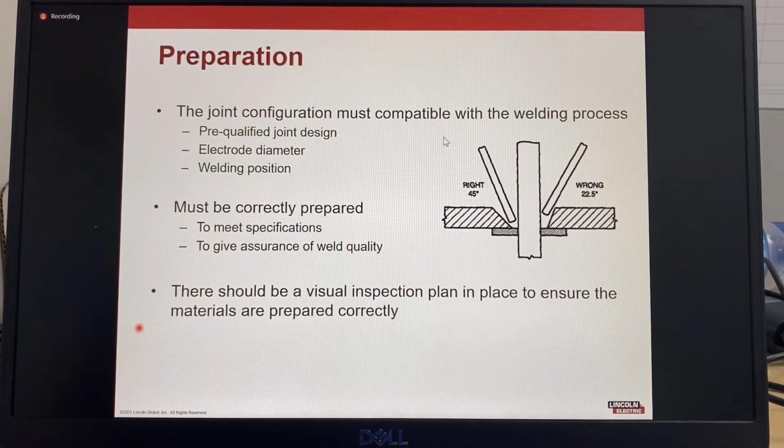A larger included angle will allow the use of a smaller root gap, and a smaller included angle will require a larger root gap for proper electrode access. This picture shows the difference between two different bevel angles that have the same root gap. So it's very important to follow specifications and ensure correct fit up and correct joint design for the process.